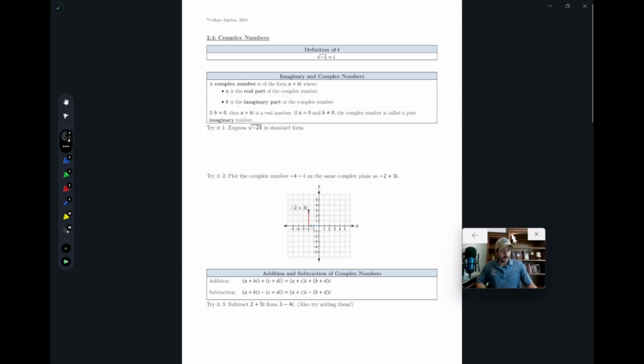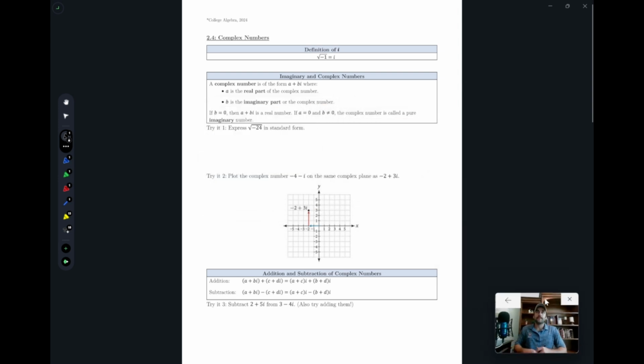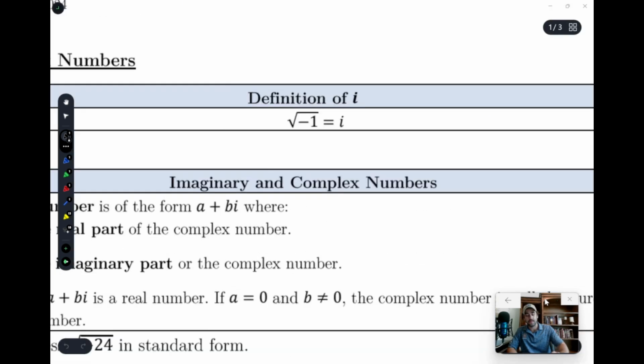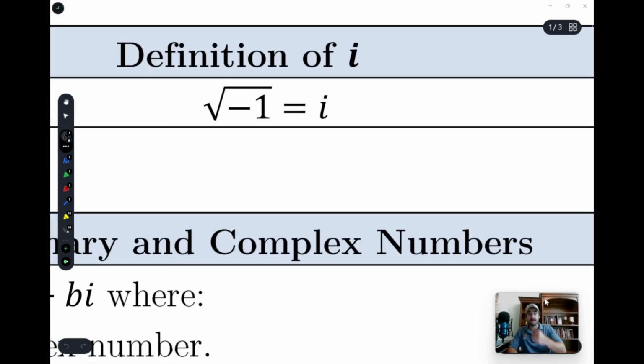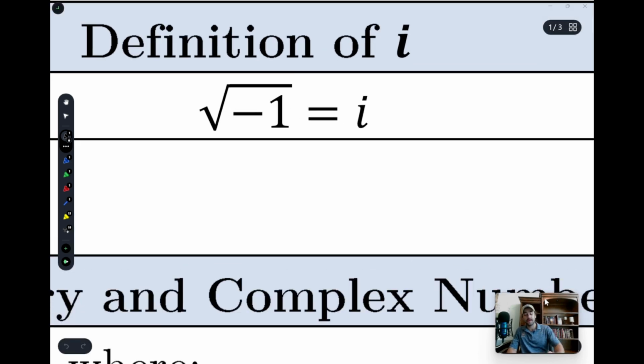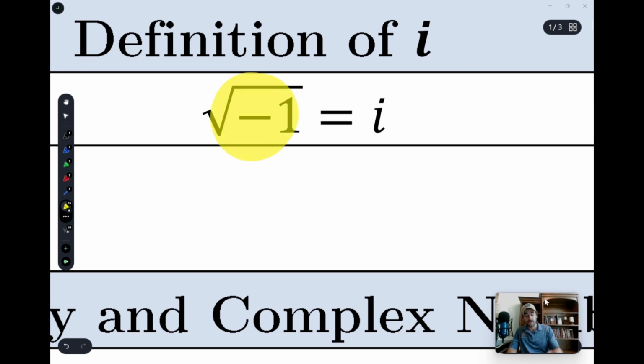So this whole idea of complex numbers comes from, if you've heard of the quadratic formula or you've seen any square root or radical anywhere in the math world, you know that this bad thing happens, right? Like we said last week, this bad thing happens when you divide by 0. A second bad thing happens, or a second domain restriction happens, when we have a negative number inside of a radical or a square root.